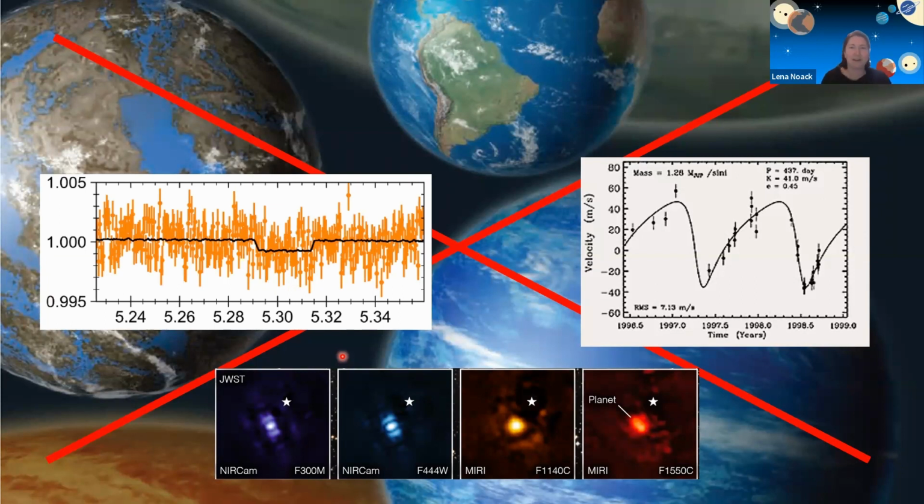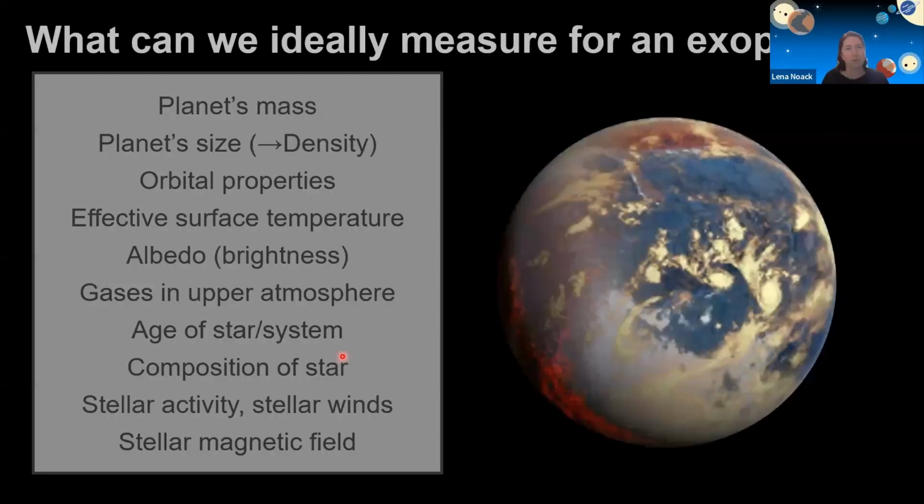So we need to have other ideas of how we can actually understand what the planets are like, what the atmosphere could be like, what the surface could be like. And for this, we need to know more about the interior. But to be able to understand what the interior of a planet could look like, let's have a look first what are actually the data that we can have in a best case scenario for an exoplanet. So this is really the best case scenario.